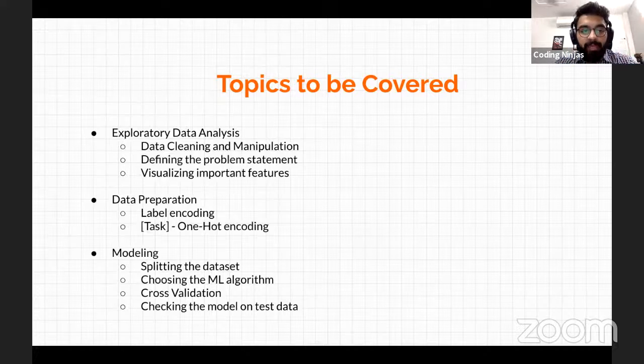The second segment would cover the data preparation process. So we have label encoding and one-hot encoding of all the categorical variables. I'll be covering label encoding and give you an intuition of how one-hot encoding would transform the data, and then you can run it over as a home task. Then we'll look into modeling.